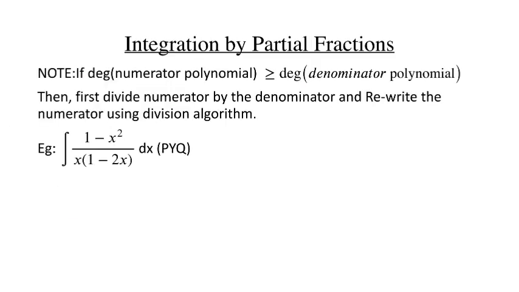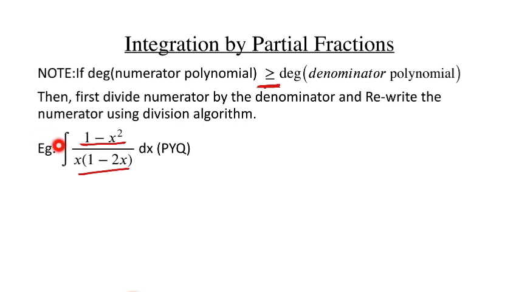Next, in integration of partial fractions, when we continue, you can see that sometimes we will come across questions where the degree of numerator is either equal to the degree of denominator, or sometimes it may be greater than the degree of denominator. So you have to take this note down, that if the degree of the numerator polynomial is greater than or equal to the degree of the denominator polynomial, then first we divide the numerator by the denominator and rewrite using the division algorithm.